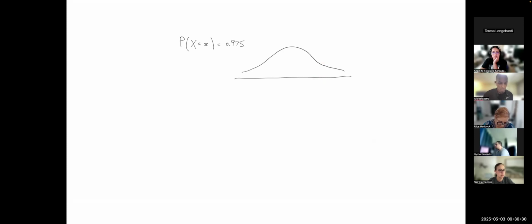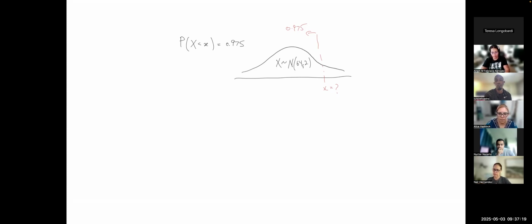How's that logic? So this is my x, which I want to find. And there's 97.5 here. Which value of x would put me with 97.5 here? Now, this is the x drawing. If I put x there, I'm saying this is the x with a normal of mu of 64 and standard deviation of 2.